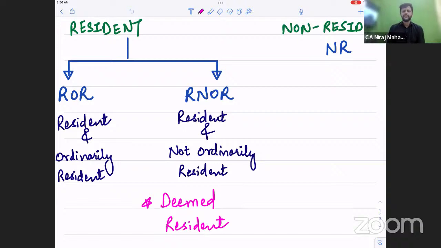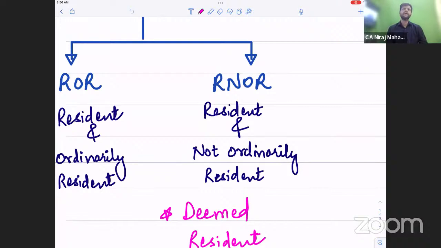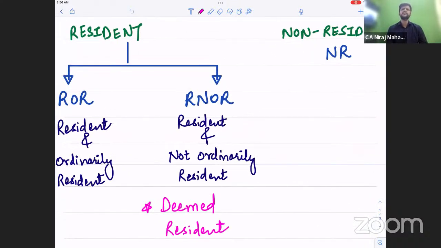Now second category. He is resident, but he comes and goes, comes and goes. Clear? So not regularly or normally he is resident. He is resident, but not on a regular basis. NRI is already part of NR. For your example, how many times does he come to India? Maybe once in a year, or maybe once in 2 or 3 years, and they stay for 3, 4, 5 months. But something more than that and less than ROR will fall under the category of RNOR. RNOR is something like more than NR but less than ROR.